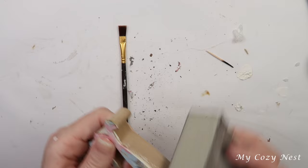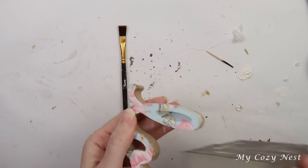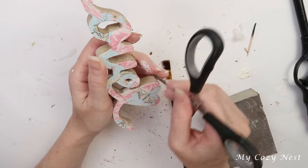The edges still needed some attention, but it was much easier than trying to sand between those letters. I used a combination of my trusted sanding block, scissors, and a precision knife.